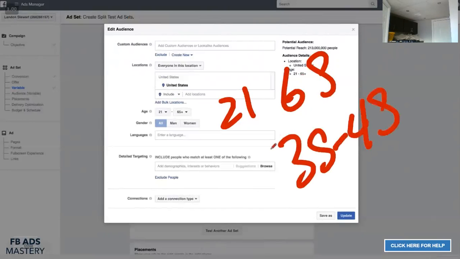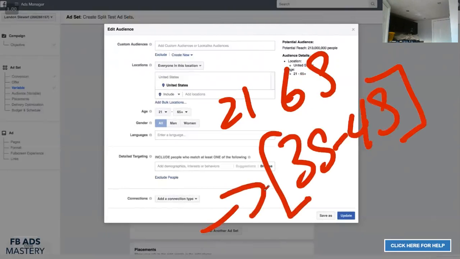They'll send you a notification on your phone or on your computer, and they'll say, you know what? You're getting 20% cheaper leads from 35 to 45 or 45 to 50. They'll give you data, and you can go back in and scale on that. Then what we could do is create an additional ad set. So we don't pause the current one, but we create an additional ad set only targeting this age range. But in the beginning, to start it, we just go for all ages.